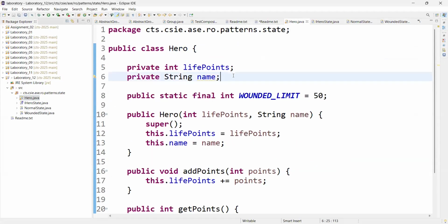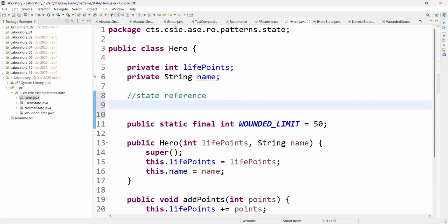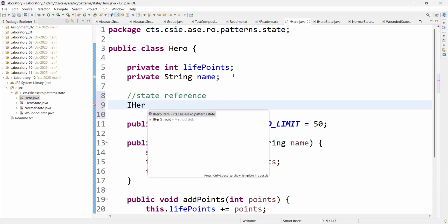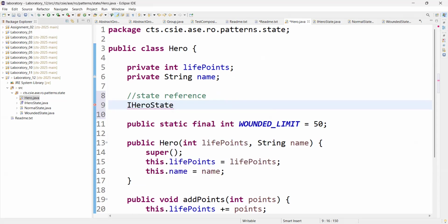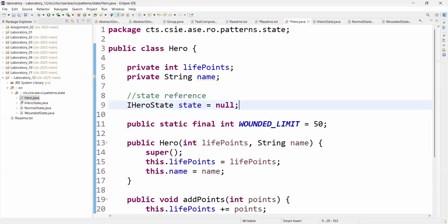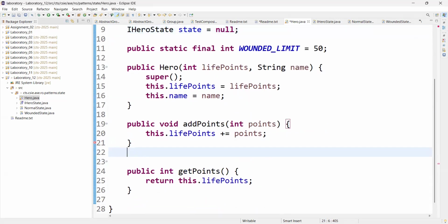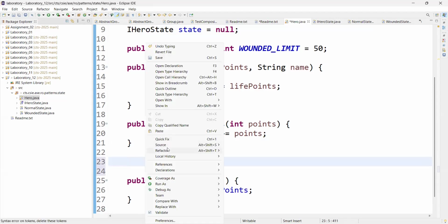Okay, so let's go back to code and let's define that in the hero class. So here I will say this is the state reference, iHero state, equals null. Okay, and I need the setter, but let's put it somewhere downward here after the constructor, or you can generate it, it's faster.